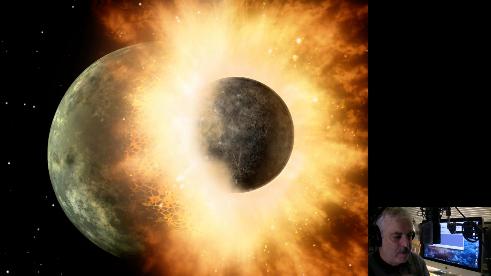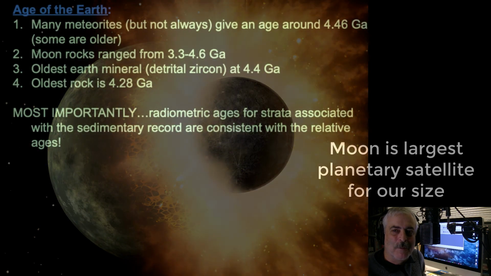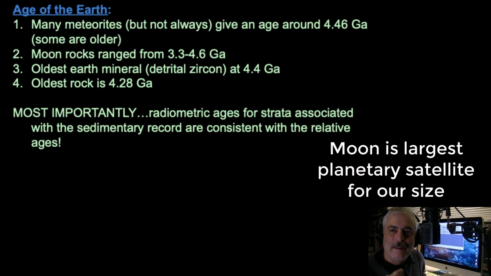And so, boom, you have this huge impact, and it jettisons a whole bunch of material, which eventually becomes the moon. And it gives us a larger Earth than what we otherwise would have had. And so the moon didn't exist before that. The old hypothesis was that the Earth captured the moon, but we got the largest moon of any of the planets in the solar system. So it makes sense to have had an impact and then send the Earth material orbiting the Earth as part of the moon. And so these radiometric ages are pretty important.